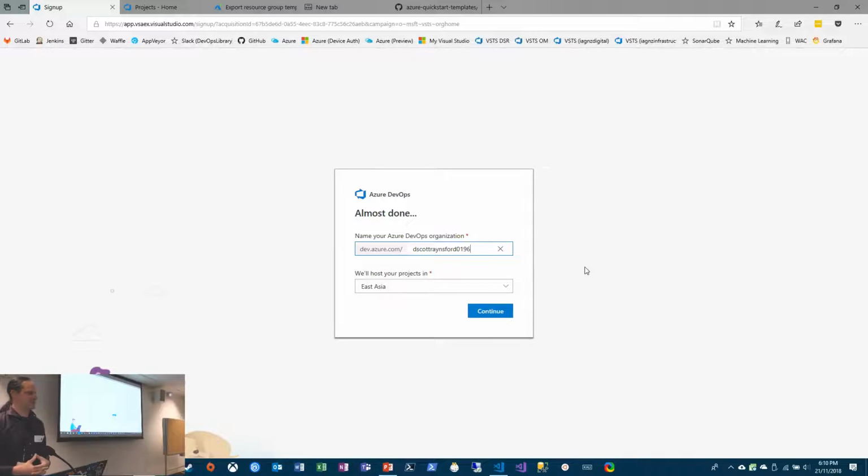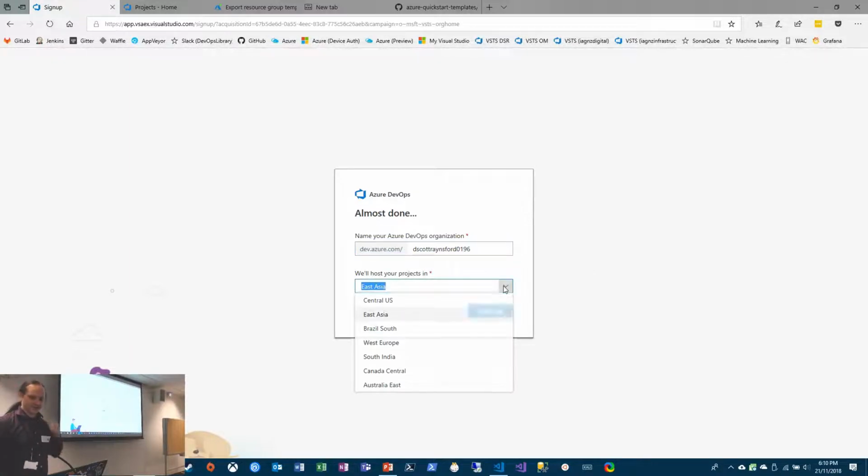I think there's about 6 or 7 regions. You're probably, like me, going to install into Australia East. But I think it's highly available. You correct me if I'm wrong. It's in Southeast and Southeast, so it is a replicated service. Zone redundant. I'm not going to go and create one because I've already got an organization.